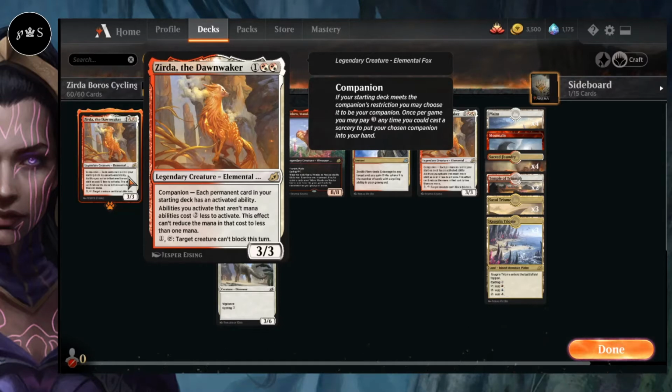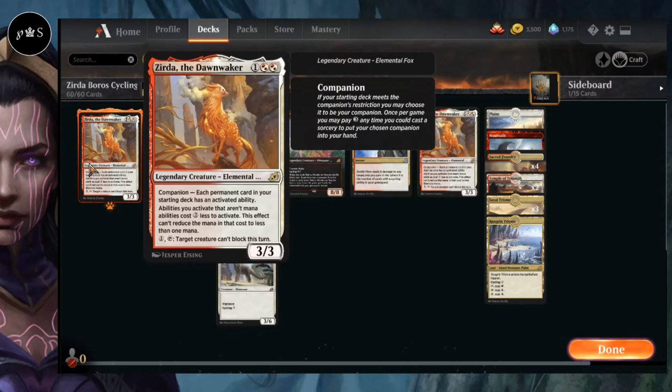I think he's not really for the standard format, or rather he's for historic, where he has this Monolith combo that could generate infinite mana, and then maybe close the game with Walking Ballista. But anyway, he has this ability that cuts abilities that aren't mana abilities to cost less to activate, but sadly we can't reduce this mana to less than 1, so minimum we still need to pay 1, so sadly we couldn't cycle for free. If we could cycle for free, then this card would probably be pretty OP, right?